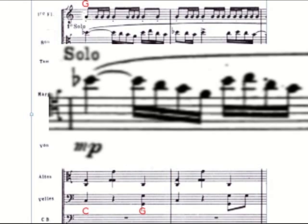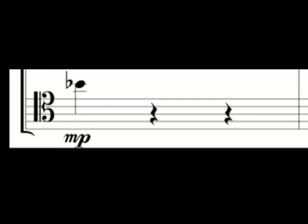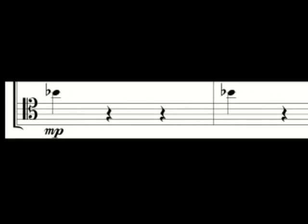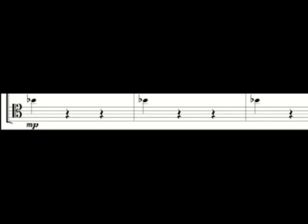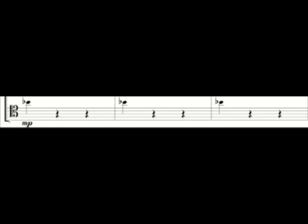It is marked mezzo piano in the score, so you should never play this solo too loud. After all, the composition still has many minutes yet to go. But the bassoon part should be expressive, and particularly with that B flat, you do not want to play it too soft, so you want to come in with confidence. This is something that would be very good for you to practice with the metronome and to practice with perhaps the drone that we're going to be talking about a little bit later. But the issue is that you enter on time, in tune, with a really good tone right from the beginning. So that's something where you can take rest, B flat, and just enter on that note each time.